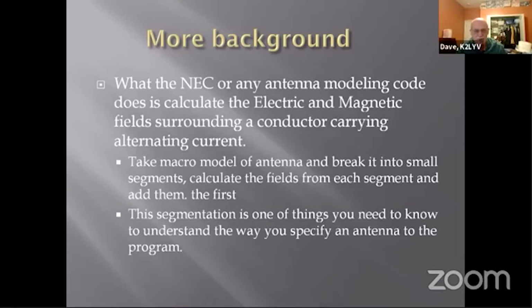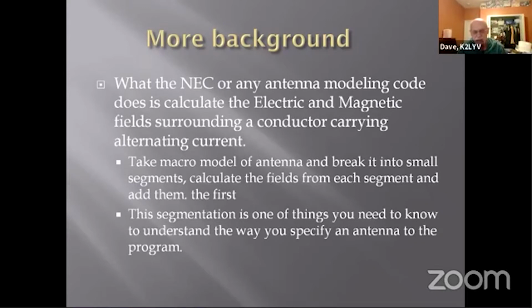The trick here in modeling the antenna, and it's really simple, is you have to describe to the program how your antenna is laid out, where the lengths are, where the various pieces are with respect to one another and with respect to ground. And then you have to tell it how you want each wire of the antenna to be cut up into smaller pieces. That is not physically cut, but you have to describe it as a number of small segments, and the computer calculates the field from each segment, adds them all up, and gives you the result.